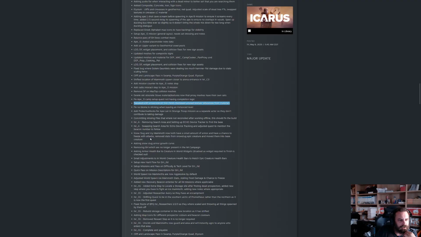Okay. Snow Slug and Icy Mammoth now both have a small amount of armor and have a chance to freeze with attacks. Remove Snow Slug stats from the Snow Slug epic creature and move them into the base creature.